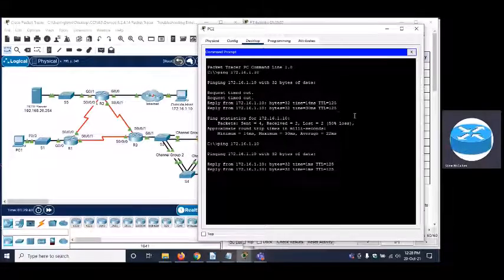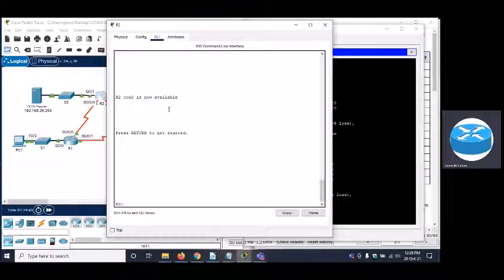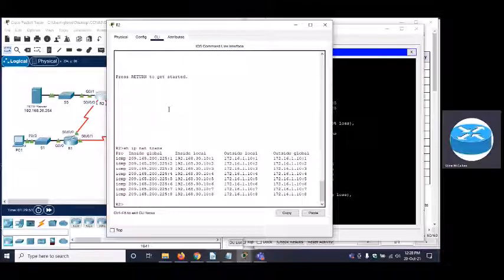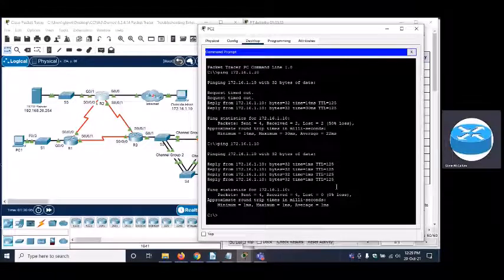Okay, so that's working. Now what I might do is have a look at this and see how NAT is going. Show IP NAT trans. And so you can see that that was actually translated from its own internal address to an external address. And so that worked nicely. Now let's do ping, its internal server, 192.168.20.254.